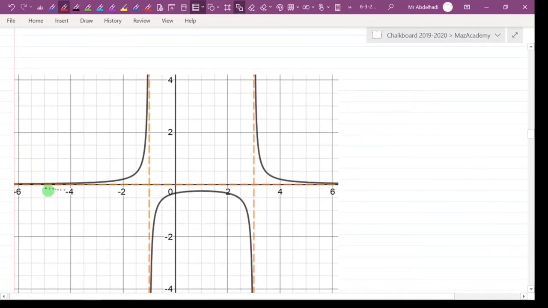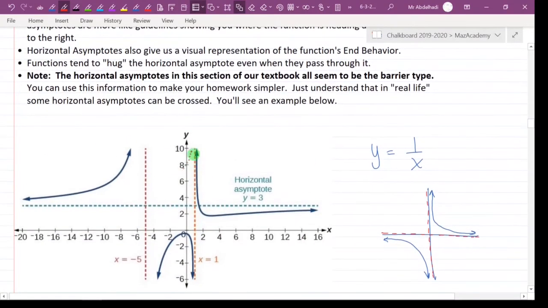Here's an example of a vertical asymptote that you don't cross, okay? You have vertical asymptotes and horizontal. Here's a horizontal asymptote you don't cross. You are trapped between the asymptotes and you don't cross them. Whereas here, you actually see a function that does cross, okay? So don't get too confused if you see yourself crossing through a horizontal asymptote. If you're plotting points, you make a table, and your table makes a graph that goes through and then hugs this way, that's okay. It is possible.